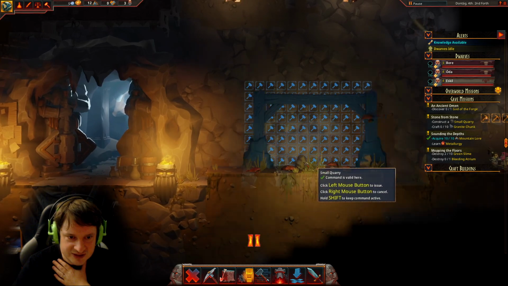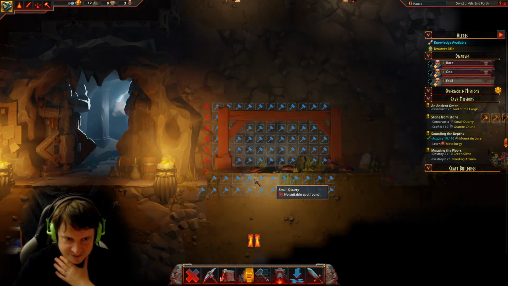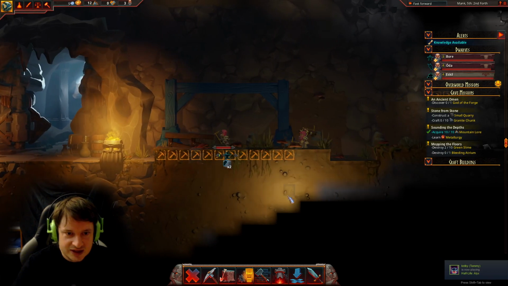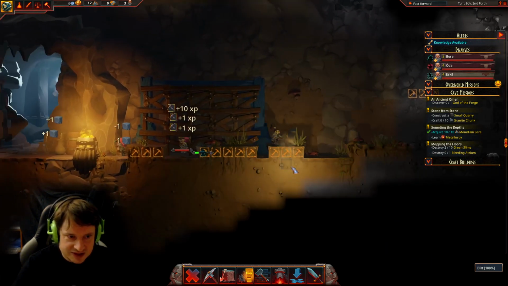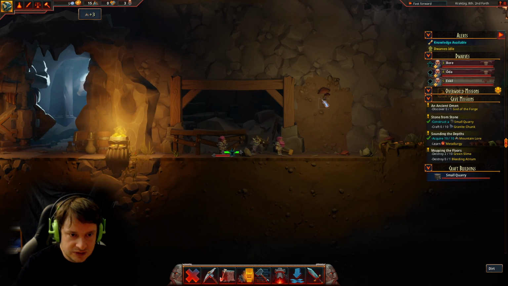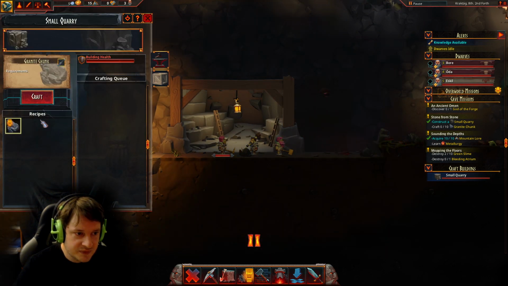I could place it directly on the ground, but I sort of prefer to have a flat ground here. So I'm gonna place it like this, and then the dwarves are gonna just mine away everything on the bottom, and I'm gonna mark here. So it's a more flatter ground. Great, now we have a quarry.